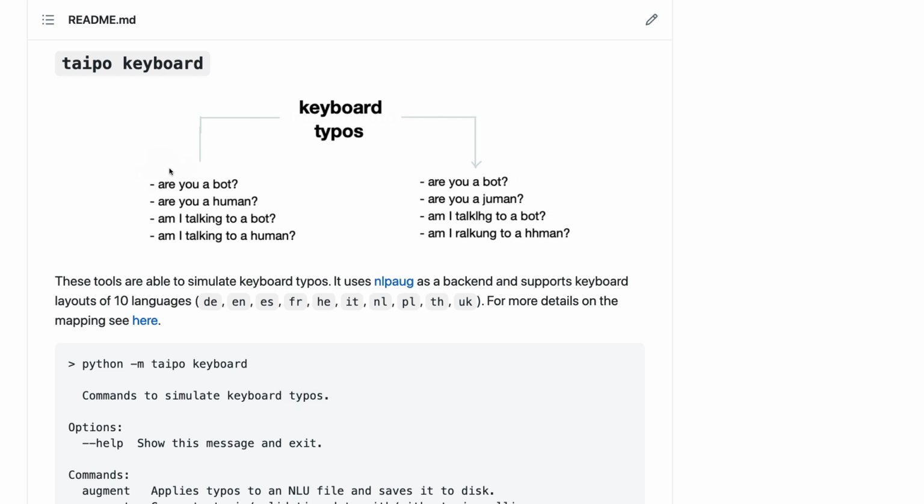The idea from the command line app is that you're able to take NLU files with data that might look like this, and that you can turn it into data that looks like this. There's a little bit of a spelling error in there from time to time. Under the hood, this package is using NLP-aug, and one of the cool features in there is that there's support for a couple of keyboard layouts. From the get-go, there are 10 languages supported in terms of typos, which is pretty neat. This might mean that you can customize the typos for your specific language.